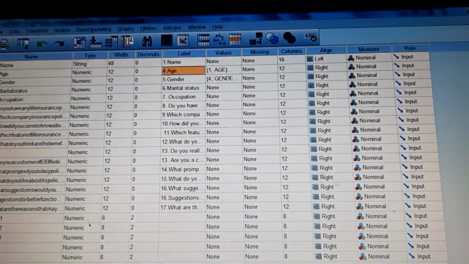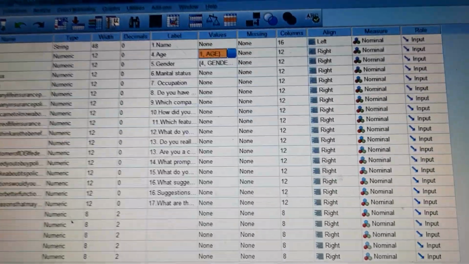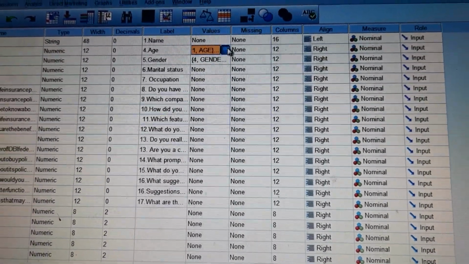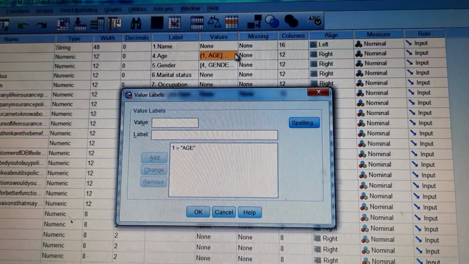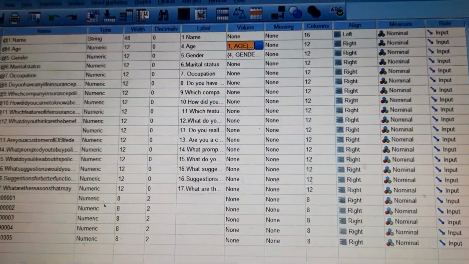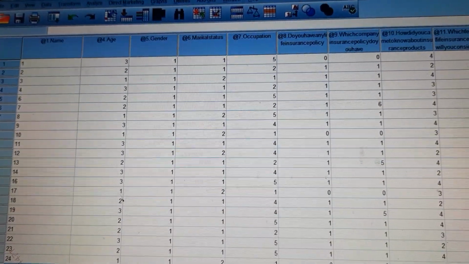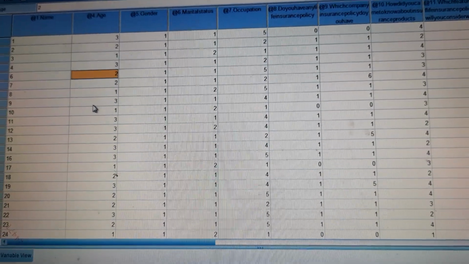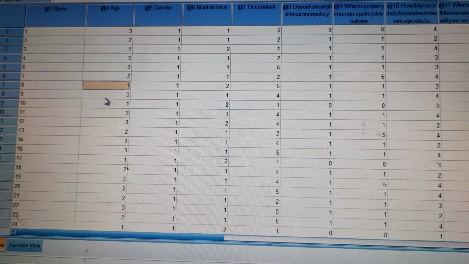Here in the values section of the variable view, you can see that age is 1 and there are no values given. Let's go back to the data view, and in the data view there's a coding of 1, 2, 3 and 4 given for the age.